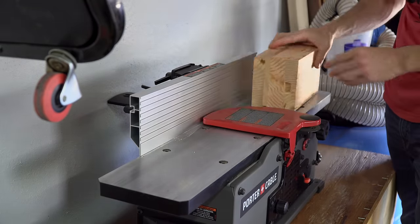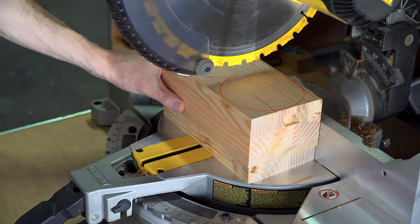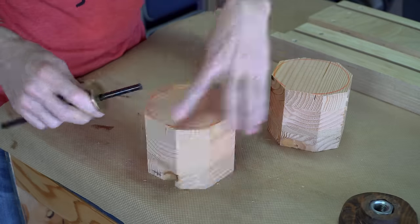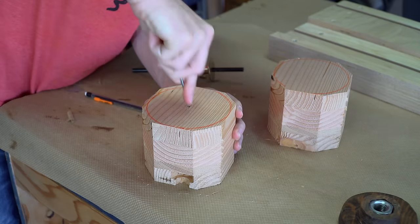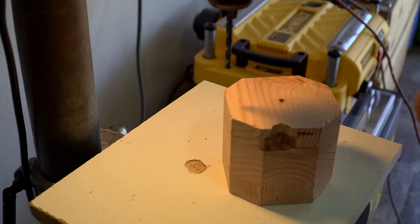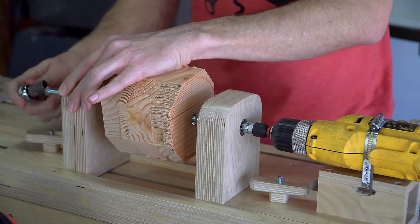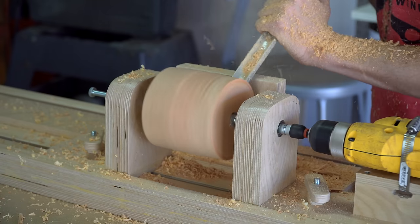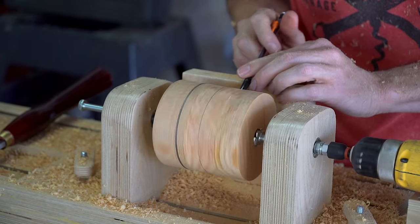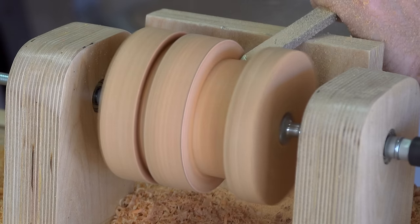I glued up some boards to make sure I would have the thickness that I would need for the wheel blanks on my lathe. Then I drew some rough marks based on my old wheels — basically, what I'm going for here is a 4-inch diameter wheel. You don't want anything more than 4.5 inches, because then the wheels would stick up past the top of your workbench. I marked the centers on the wheel blanks and drilled some holes in the ends so that I could mount them in the lathe. This lathe has a threaded rod in both the headstock and the tailstock, so the way you mount a blank is by simply threading the headstock into the blank, and then threading the tailstock into the blank. This is actually the first lathe I've ever used, and this is only the second time I've used it, so go easy on my technique. Using the lathe was really a lot of fun, and it certainly made shaping and sanding the wheels a lot easier.